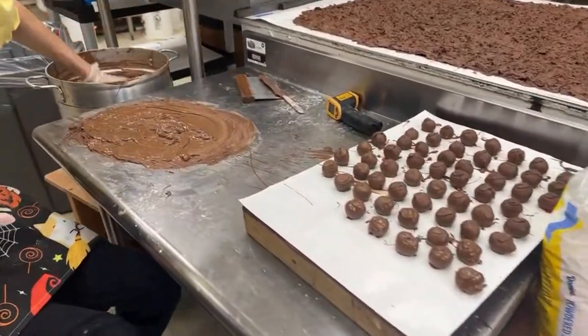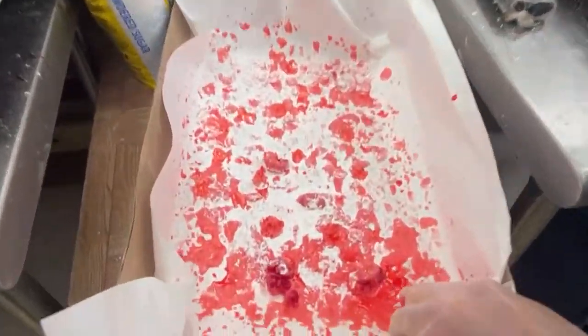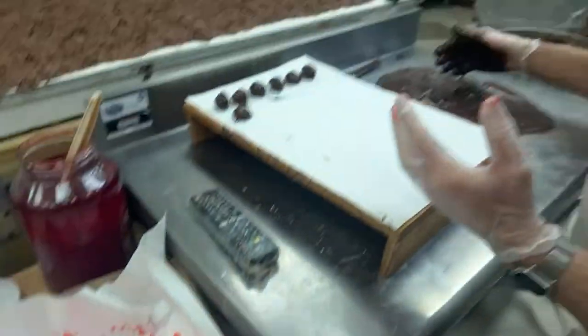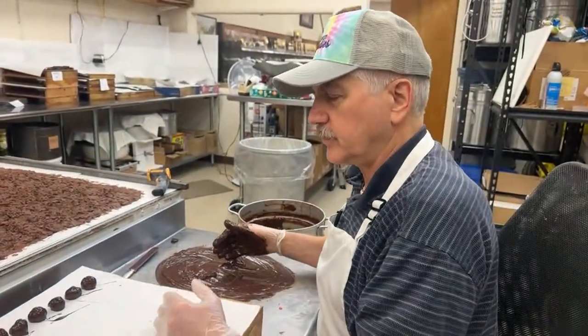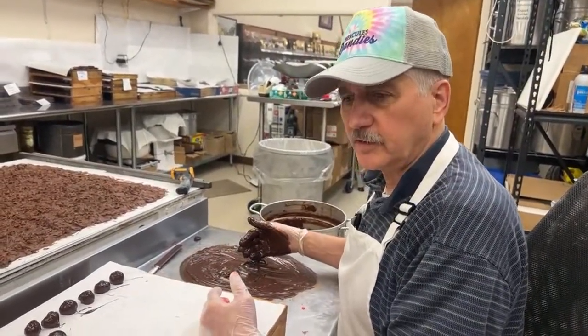And all that sugar is going to turn into liquid. Just like this. See all that liquid right there? That's what's going to happen inside the cherry after the chocolate covered. And the longer they sit, the more juicy they get. Nice.